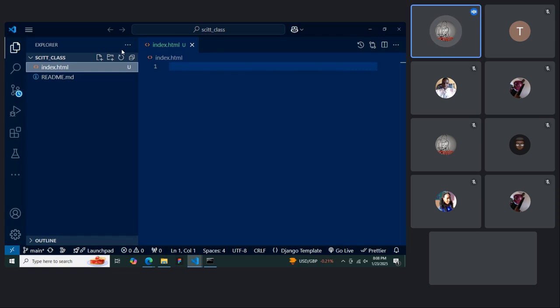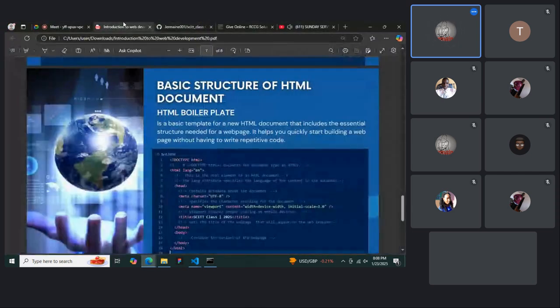There is a way that you usually write your code in HTML. There is a format, or a structure that you have to follow so that your code works fine. So we'll go back to our notes.